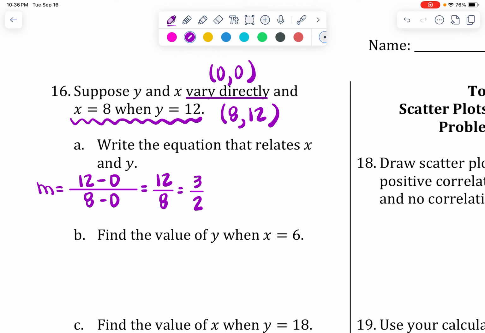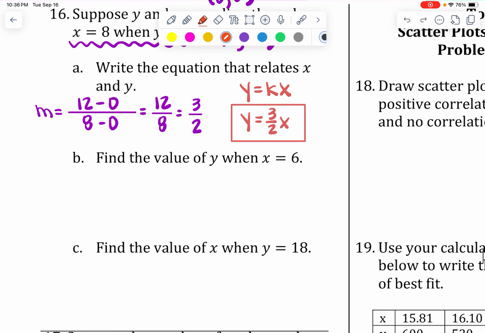All right, now that's not your final answer. That's just slope. So remember, direct variation equations are y equals mx, or y equals kx, if you will. So you just need to plug in your slope of 3 halves and actually write the equation. Don't just stop at slope. You need to go all the way and actually write y equals mx plus b. If you want to throw a plus 0 at the end, have at it, because you know it's passing through the origin.